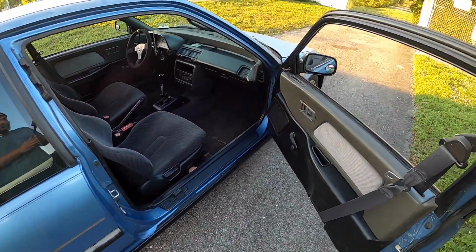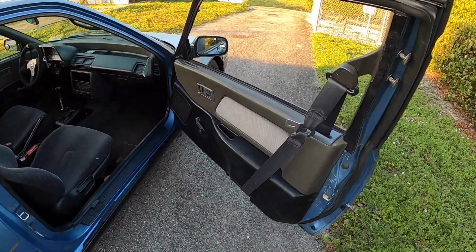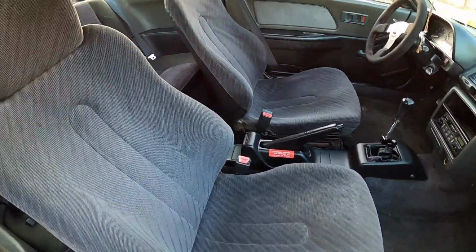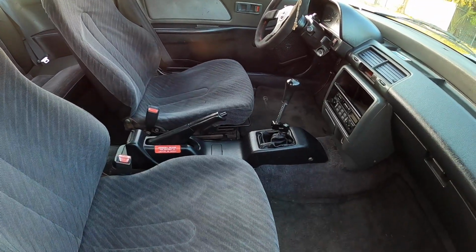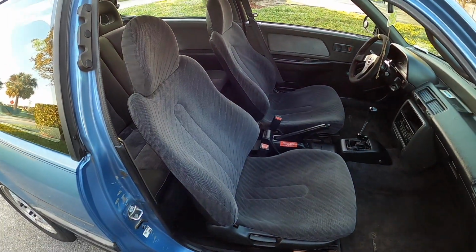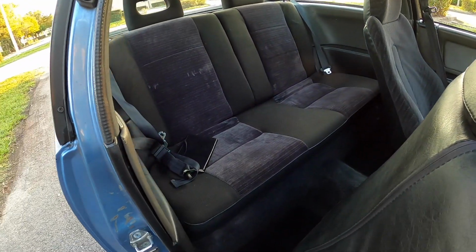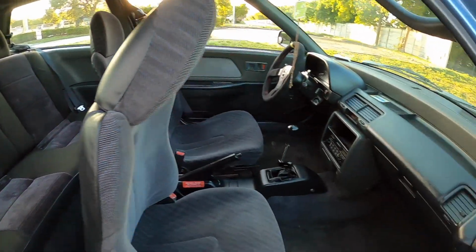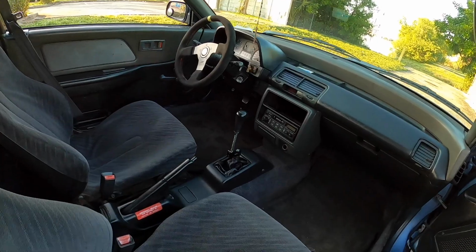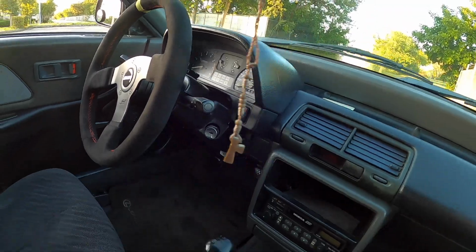Also, I know I said on my last video on this car that I wasn't gonna do a full interior, but you know what, I had the opportunity to get the interior that was super clean, so why not? Have the same shifter I believe I had on the last video I made of it. The Delso seats I originally got with the car, which was also the Delso seats on my previous car. Have SI rear seats. All the panels from this car are SI panels. Got a steering wheel, got, I believe, a different cluster from last video, has an RPM on it.